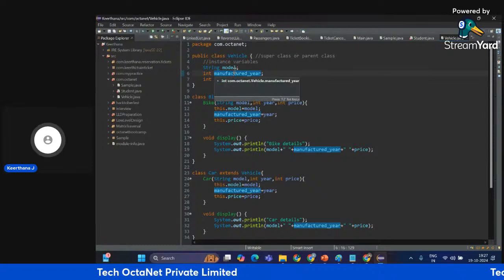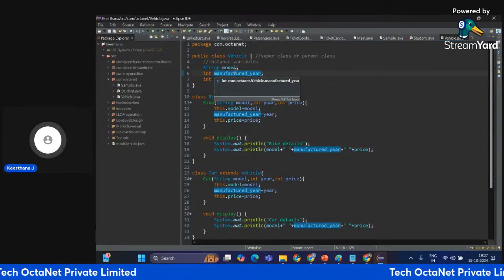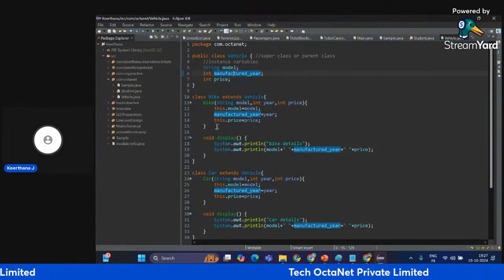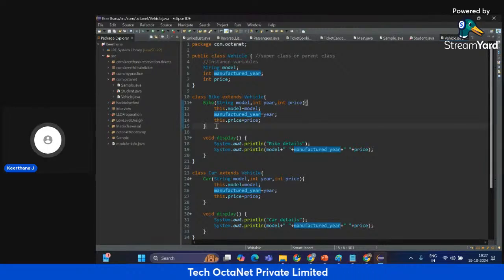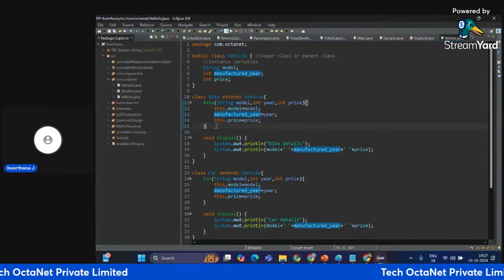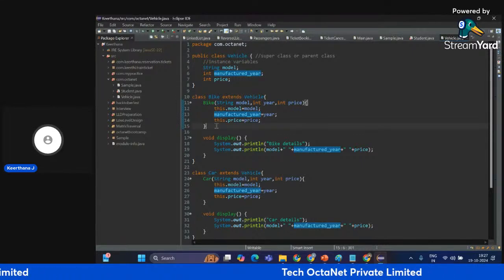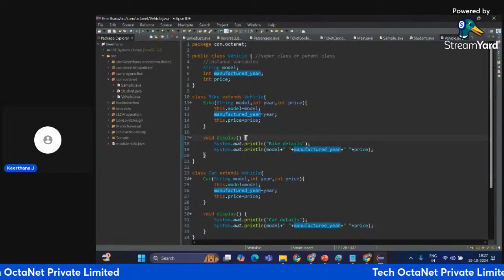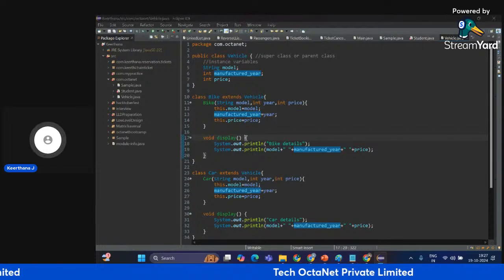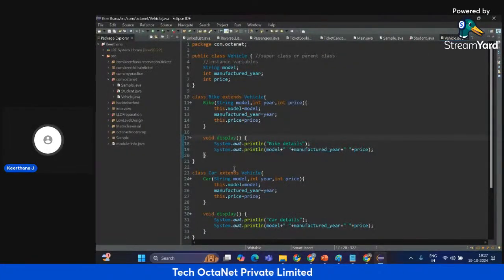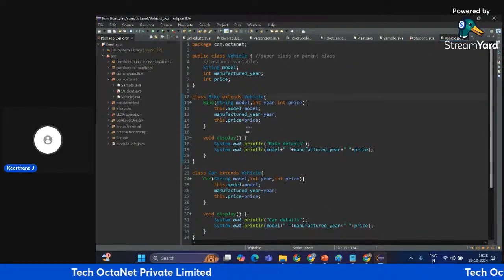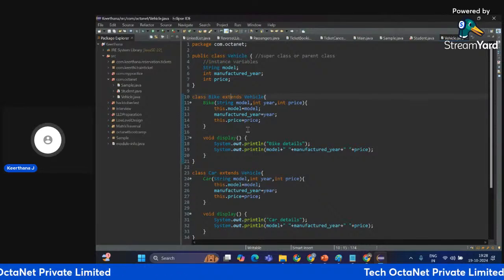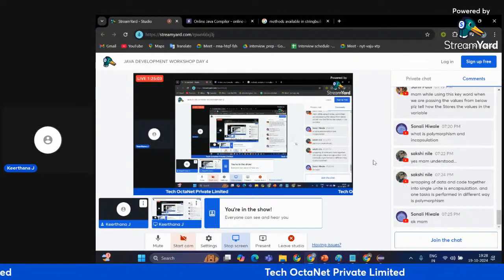We are just going to make use of the methods and attributes of one class in another, because otherwise we are going to waste the memory and increase the number of lines if we use the same method every time, right? If you create the same logic every time, it's time consuming and it increases the complexity. So this is the inheritance concept, and we'll be using the extends keyword, a special reserved keyword, in order to inherit the properties from one class to another class.